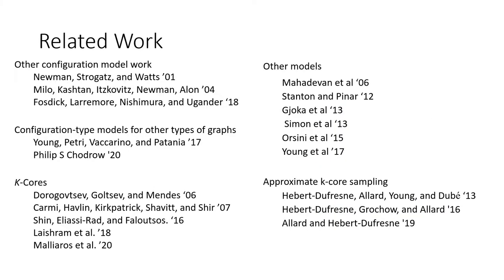Of course, we're not the first people to look at graph null models. And we're certainly not the first people to look at k cores. In fact, there's a plethora of work out there looking at a variety of graph null models, the configuration model in particular. There are also a number of papers on k cores and how they behave in different circumstances. In particular, there are a few papers on approximate k-core sampling rather than the exact k-core sampling that we present. I'd highly encourage people to check these out if they're doing anything that might involve a graph null model or if they're interested in understanding local structure in a graph.